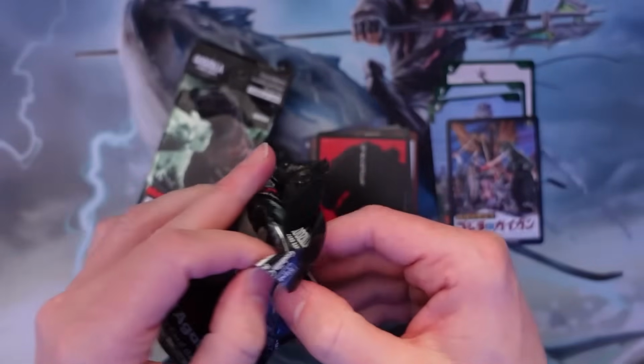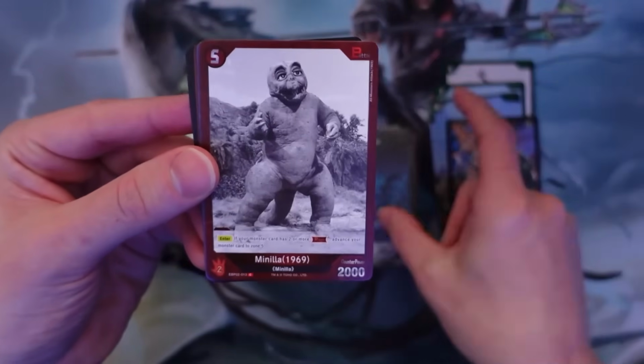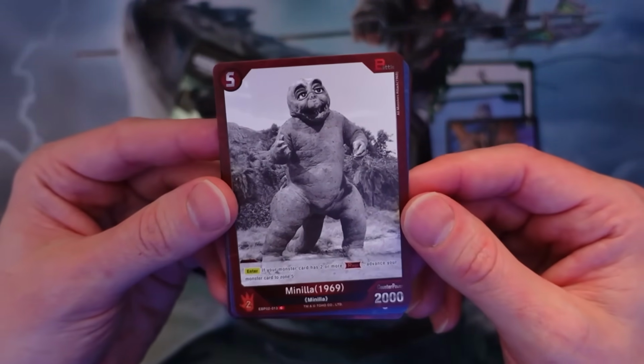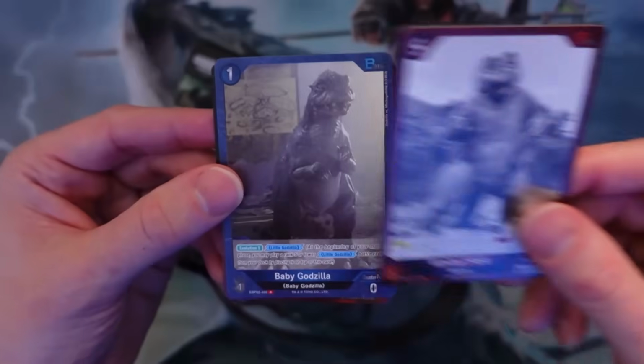The one before, and not the Godzilla X Kong type ones. There's Gigan 2004. This one, yeah, this is Son of Godzilla, Minilla. I don't think I ever actually knew the name. That's kind of awesome. But this was one that I saw, Son of Godzilla, several times.